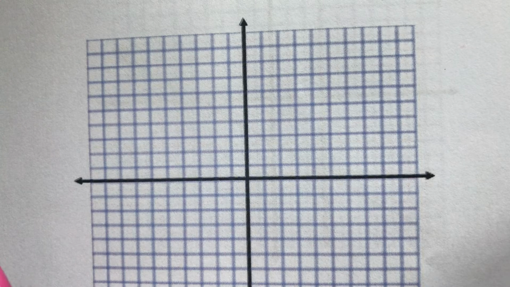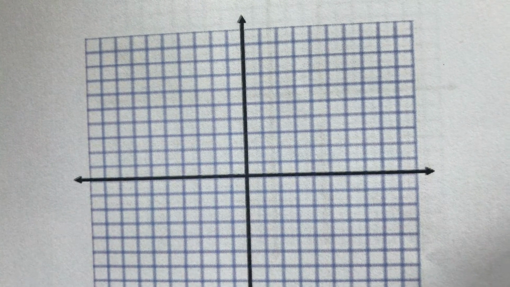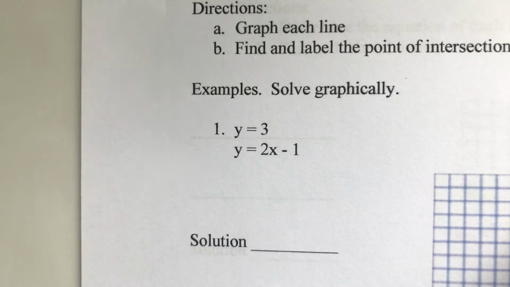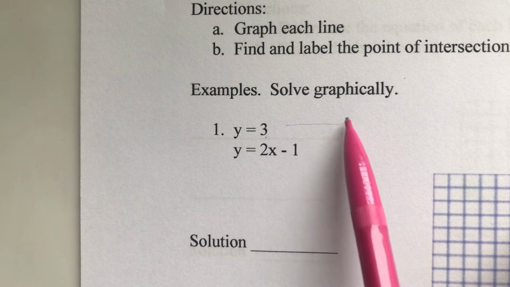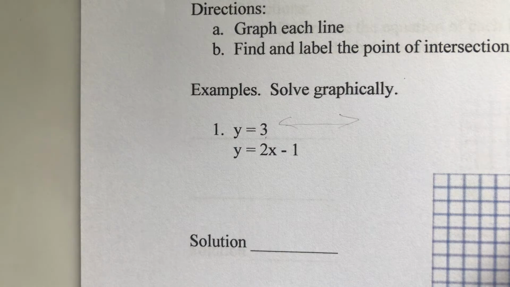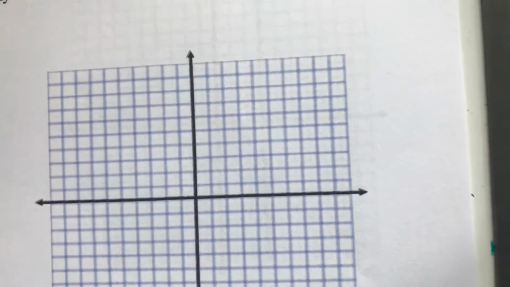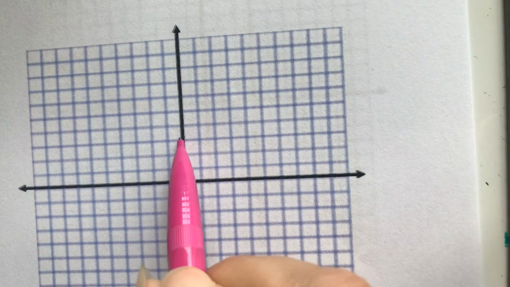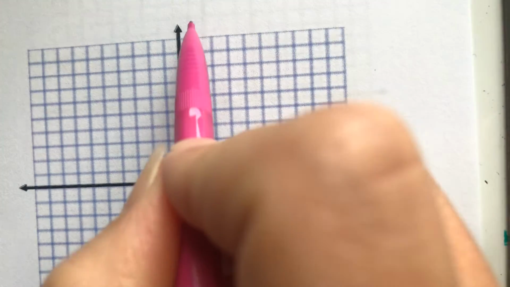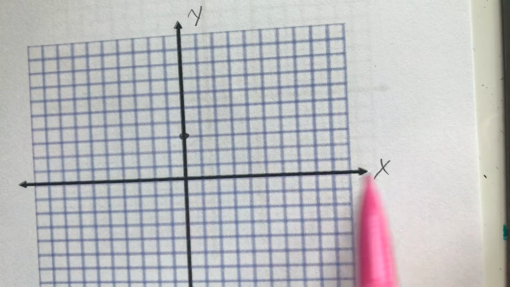All right, y equals 3 was our first one. So remember, here there is 0 slope, right? There's no x in there. So that tells me there's 0 slope. That's a horizontal line going like this. And it's going to cross through the y at 3. So 1, 2, 3. There's my y-axis at 3. I could label y, x.